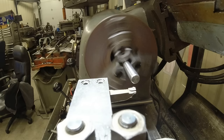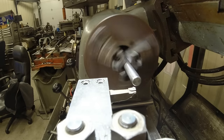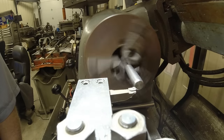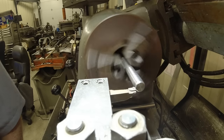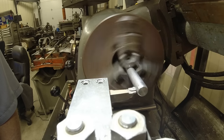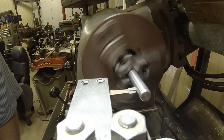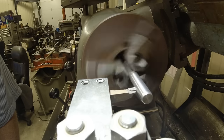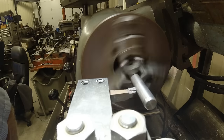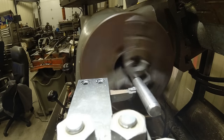So now I've touched off again, and we're going to see how much I'm taking off. I'm only trying to take off maybe a thousandth. And I've taken off a little bit where it was out of round. I could tell it was cutting on one side of that stainless. And that's taking off maybe 3 or 4 tenths. And that's okay. We're sneaking up on it. It gets up here, I'm going to switch to reverse.